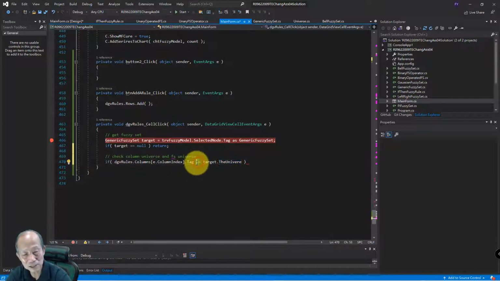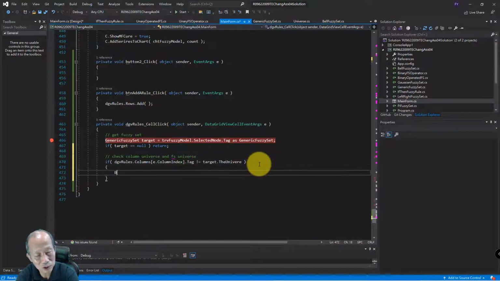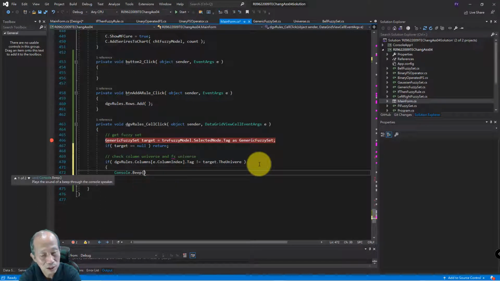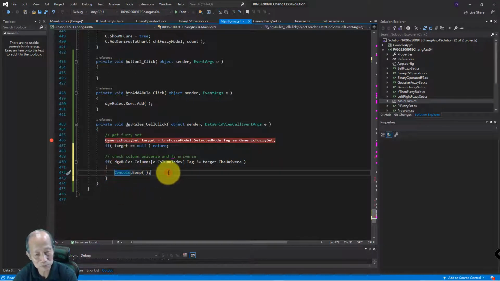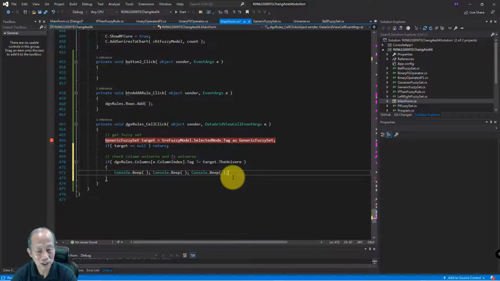If not, I'm not going to let you do that. And probably, I don't know, maybe it will work or not, I cannot make sure. Console beep. Maybe three sounds, beep beep beep. Okay, just a warning message saying that the action is not going to work. Okay, and return.